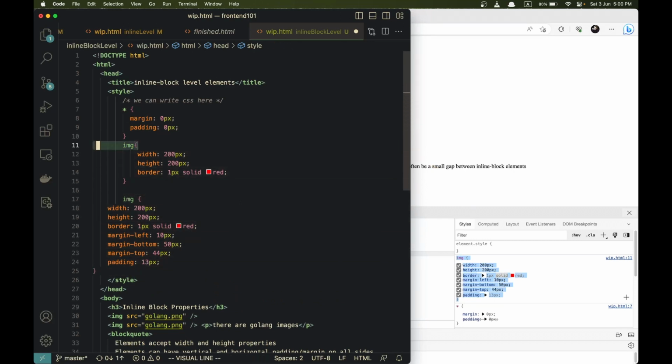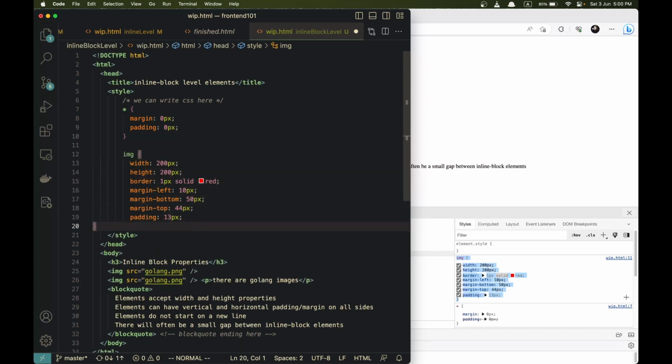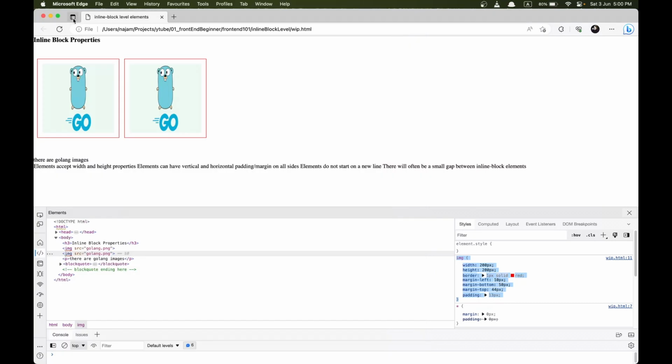I can delete the old code, save the file, format it a little bit, and that's good. Now if I refresh, I will not lose my changes because I already copy-pasted them into Visual Studio Code. So this is actually inline block.